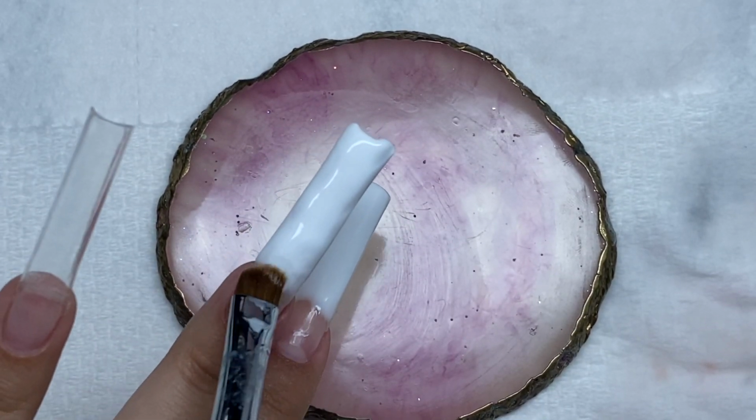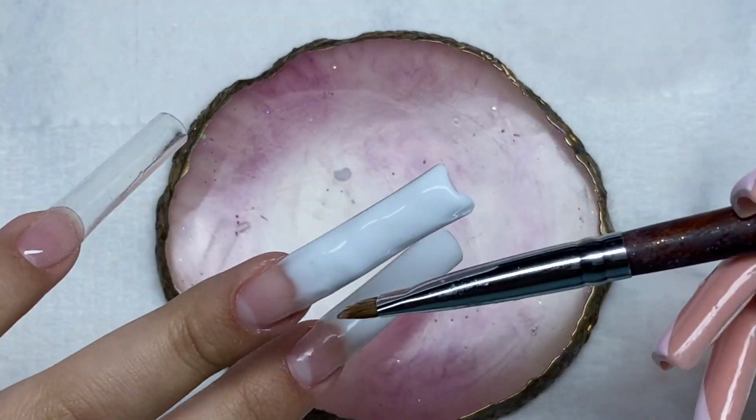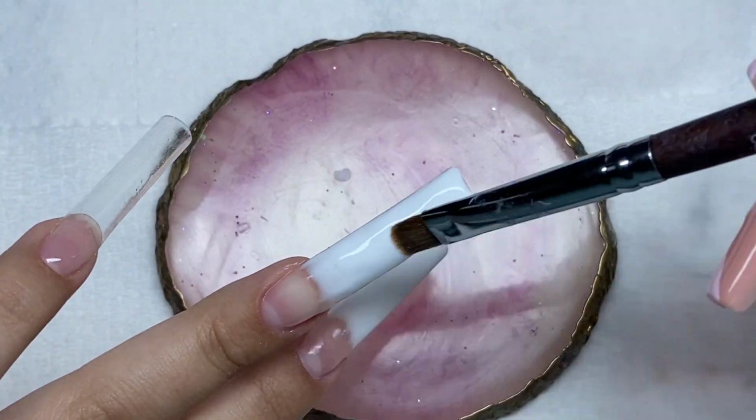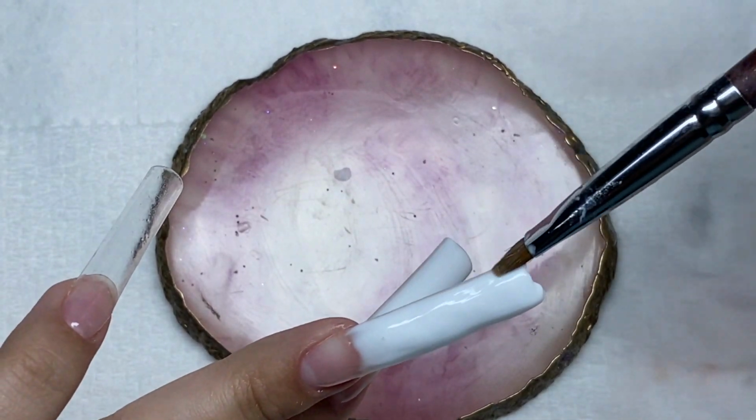And also, I feel like I haven't done a classic nude to white ombre in a long time. I've been doing ombre recently, but not just a nude to white one. So it was just kind of nice. It was refreshing.